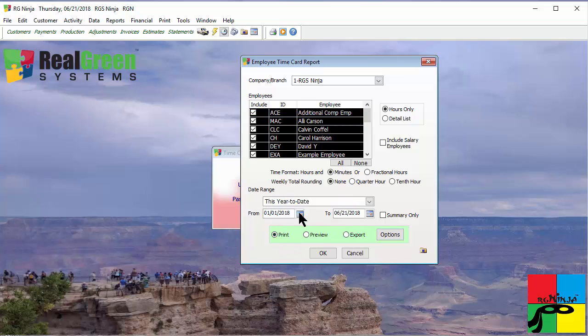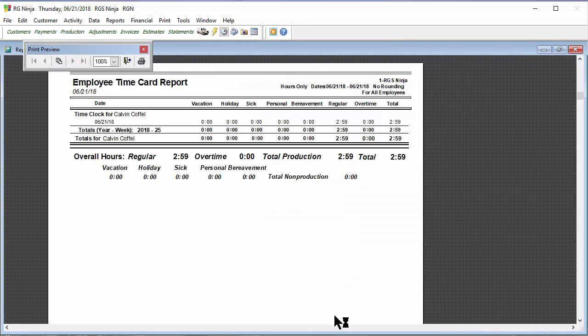And of course, we're going to set our date range. To look at today's date, I'm going to set it for today's date. Again, we hit preview. Preview doesn't hurt anything. You'll see here it's going to show that I have 2 hours and 59 minutes based upon my punches. Now, there's an admin tool that covers how to manipulate that, how to add vacation time and sick time and all the other categories of time that you might have to add where the employee's not actually punching in or out. But again, you'd run this report and it's going to give you time.